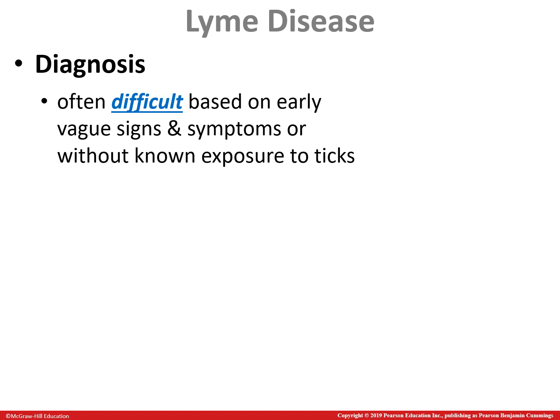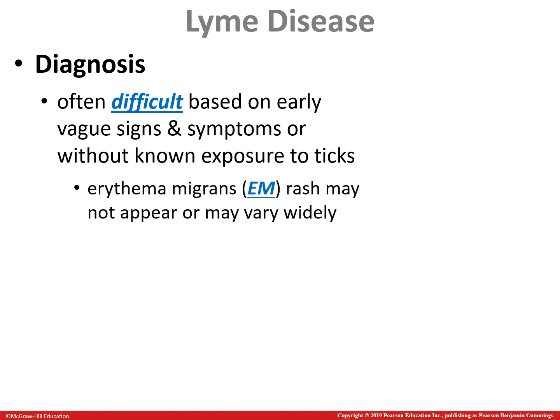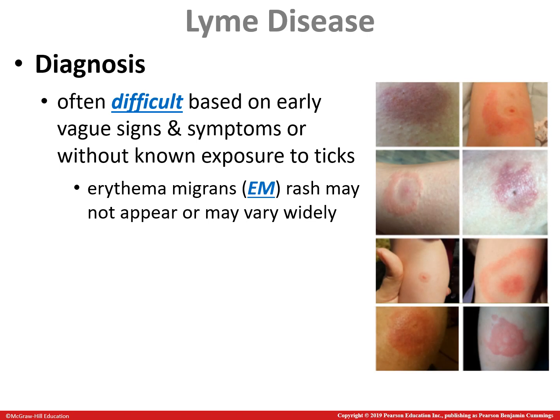Diagnosis is only really effective when it's very early on, and the early signs are fairly vague and difficult to pin down, especially if you don't know you've had a tick bite. If you've had a tick bite, then it becomes pretty obvious. Most people think Lyme disease is guaranteed to show what they call the bullseye rash or erythema migrans, except only about 80% of cases will have this rash, and it varies widely.